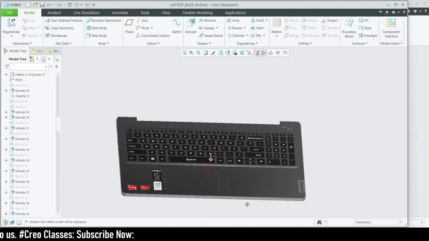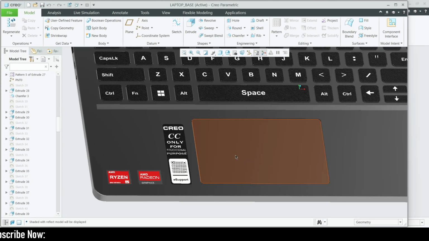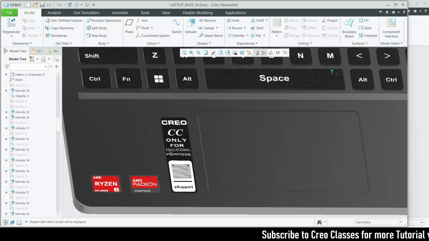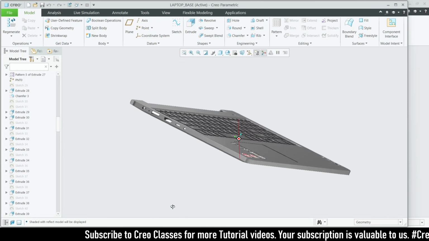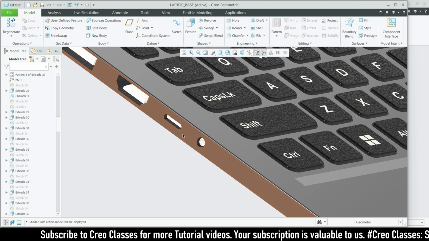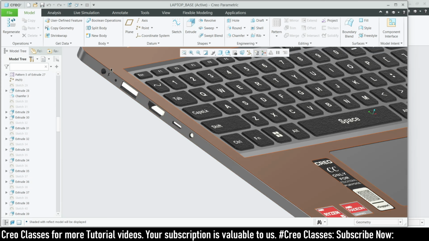Here we have a light and the name Lenovo, and this is like a mouse pad, where they have given an IdeaPad 3 model. They have given some e-support here, which I mentioned only for education purposes. This is our graphics, 5500 series, and on the left side you can see a headset port, Type-C and HDMI, a USB, and the power cable.